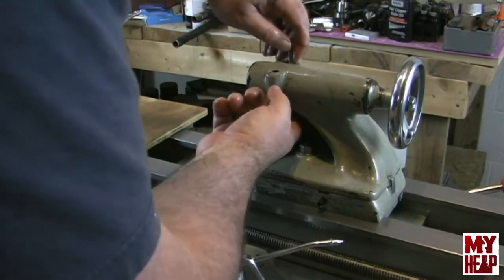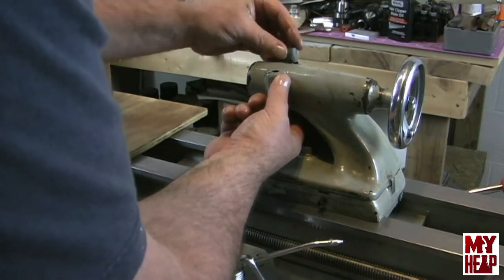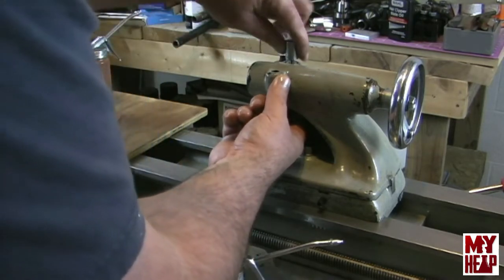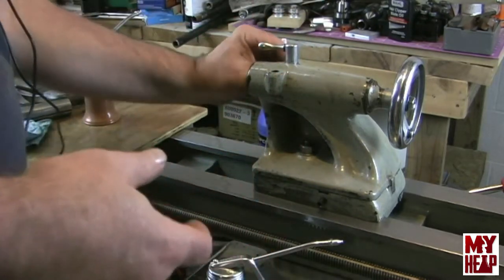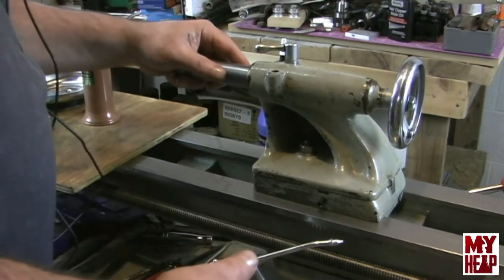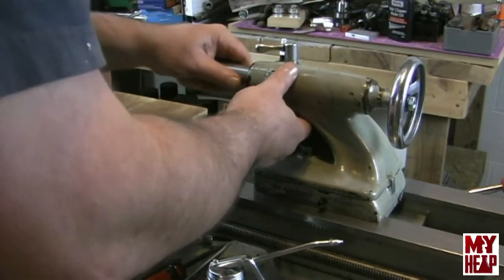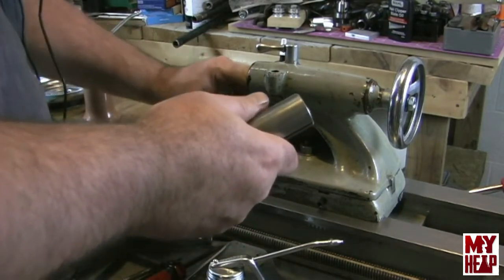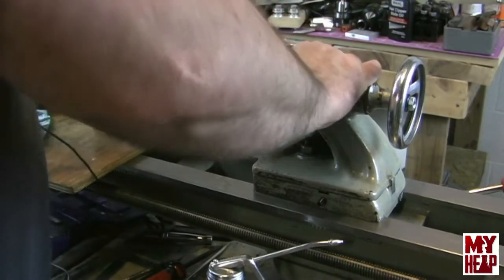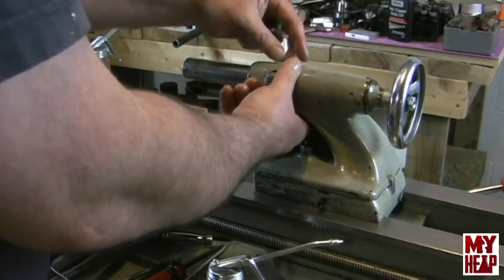Now I can push the quill lock down from the top. And then of course the top piece in. And there's a washer. And finally the lock itself. Alright. So now I'm just filling in here and making sure that those are lined up to allow my quill to come in. Okay, I tell you what. It's going to be a little more obstinate than I thought.